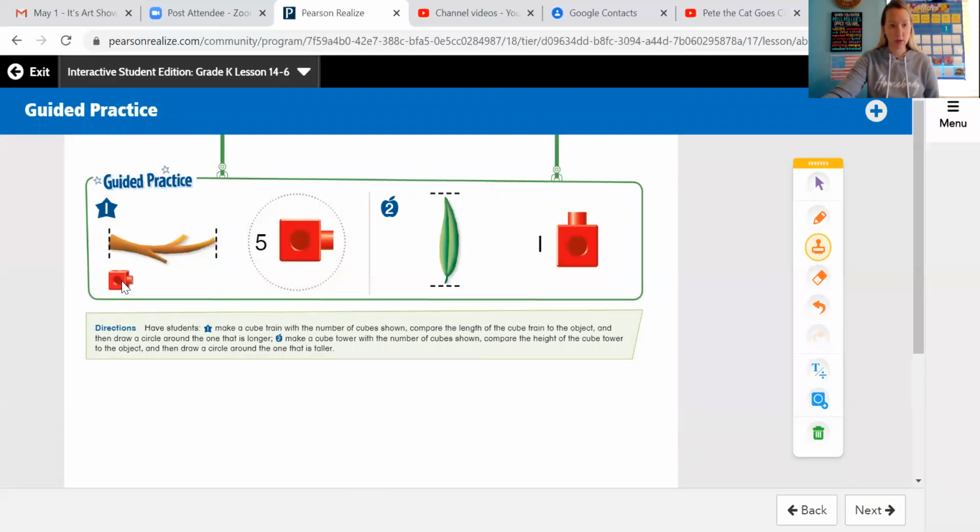Okay, 1, 2, 3, 4, 5. Okay, but here is the problem. These cubes on my computer are not the same size as a real cube. So I am not going to use these cubes because it is not working very well for us. So we are just going to use our pennies.